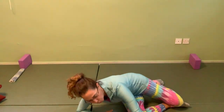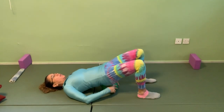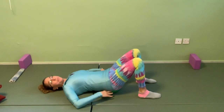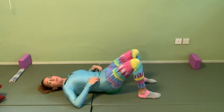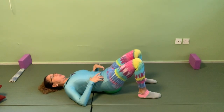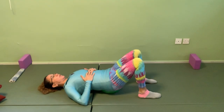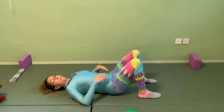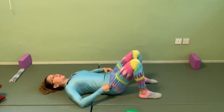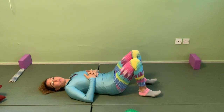For those with a ball, you can work more flexion and extension — rounding the back more and arching more. Push the ball away to arch, pull the ball in to round. This gives a lot more mobility, but only if it's appropriate for your hip, pelvic, and low back area. It's pretty extreme for people with some back and pelvis issues, so if you don't have the ball or those issues, keep doing the floor version. Let's stop and relax the spine — it should be in a much nicer, more neutral position.